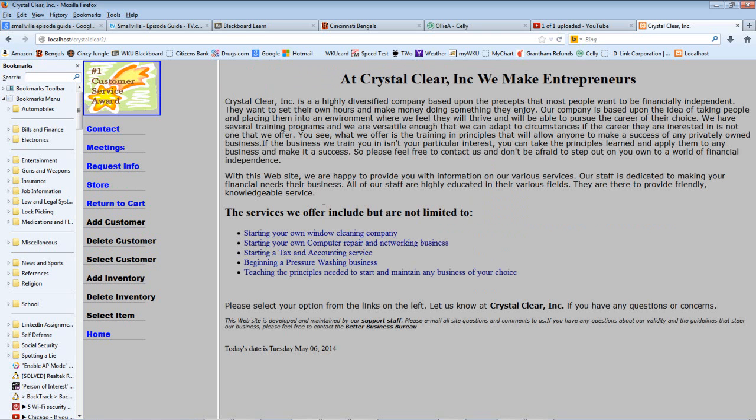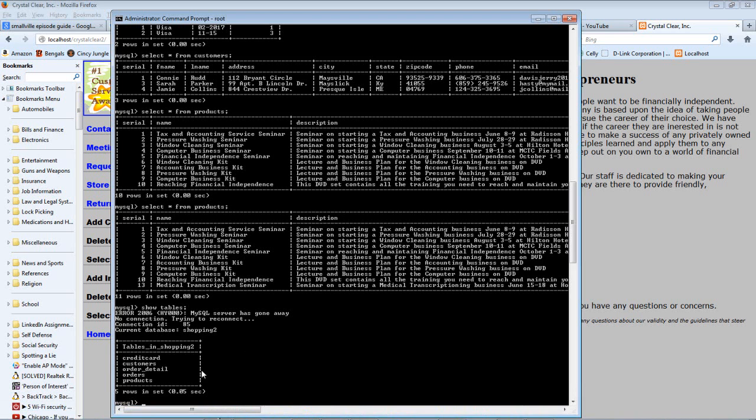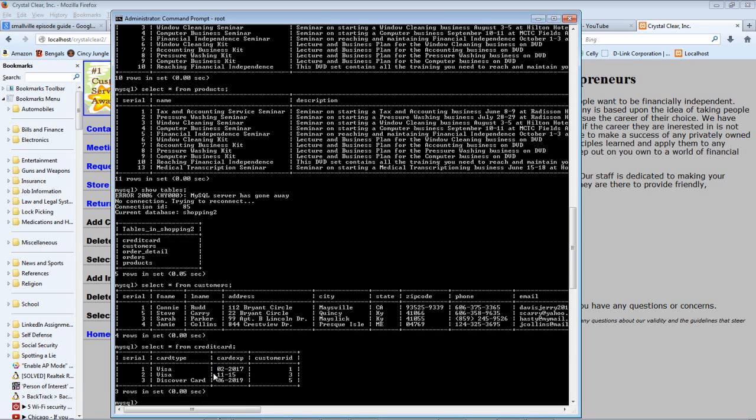But you can click on the home page. But what we've done by placing that order is, in the database, you notice the customers that were in the database are listed right here. But if you now click on select everything from customers, we now have Jamie Collins. And if you go to select everything from credit card, it held on to everything, his Discover card, the expiration date, but not the card number. That was not saved into the database because we have no business keeping that.